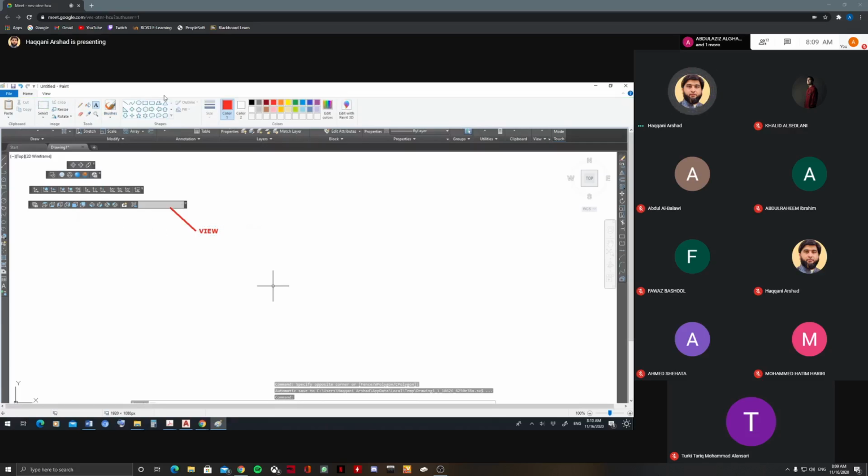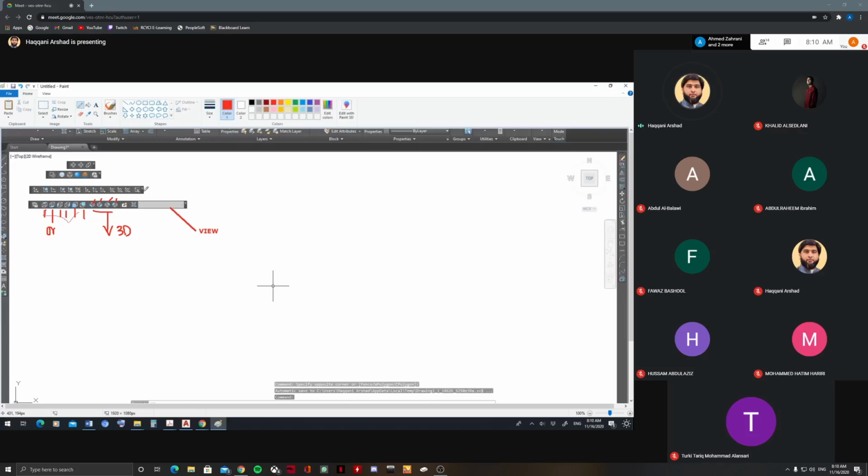Here you see 2D views, like front view, side view, and top view. When you click these, you can see a different position. These are orthographic, like any 2D. And these three are isometric; you can see them in 3D. I will show you. I'm just writing it here.